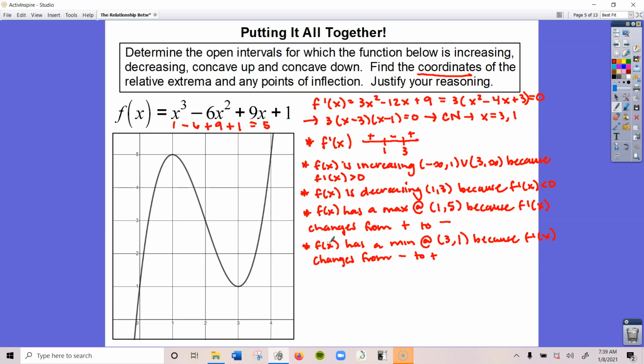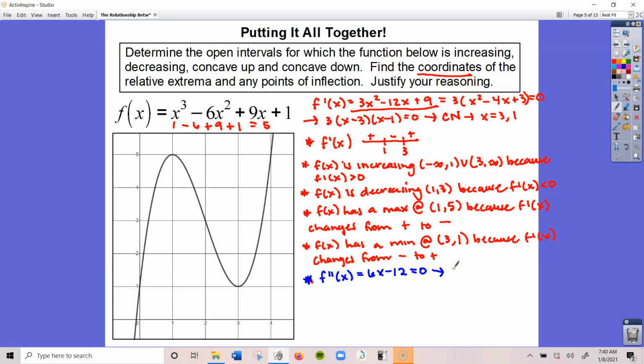Now, to figure out everything else, the concavity, concave up and concave down, we need the second derivative. So here is my first derivative. It's easiest to find the derivative of a polynomial type function, so I'm going to use this one here. So the second derivative, let's do this in a separate color so we can organize our work. Okay, so the second derivative, f double prime of x, is going to equal 6x minus 12. And we make that equal to 0 to find our critical numbers.